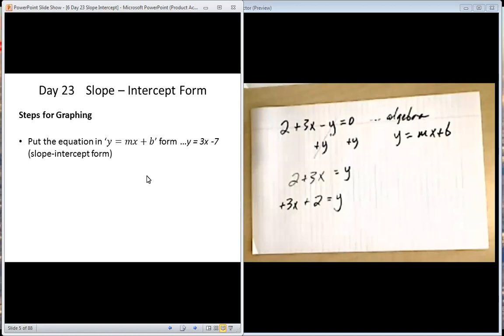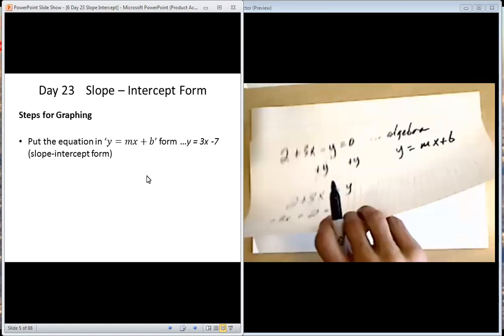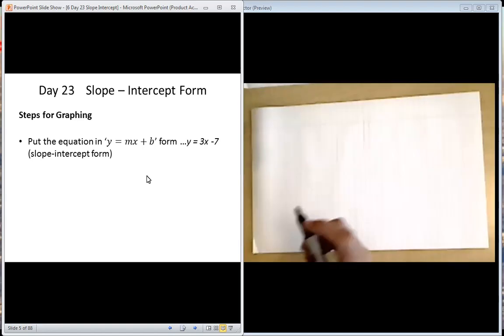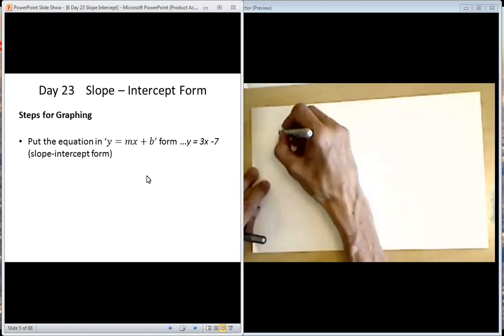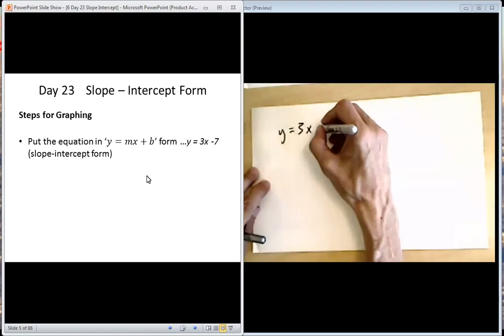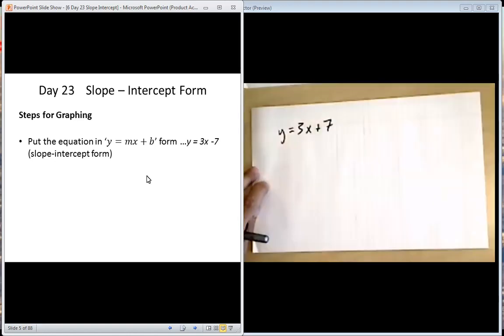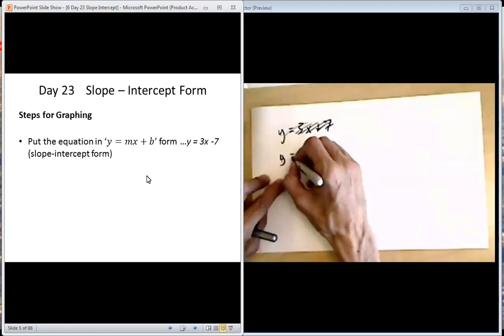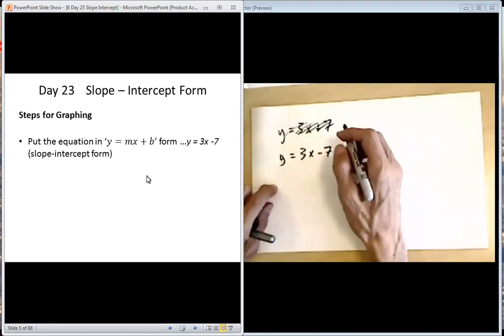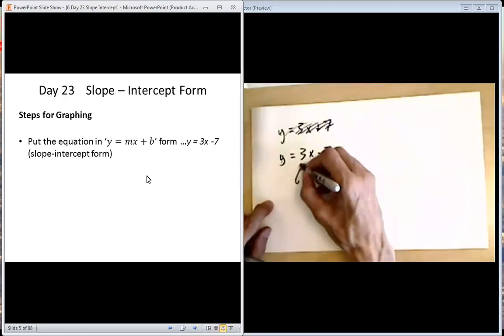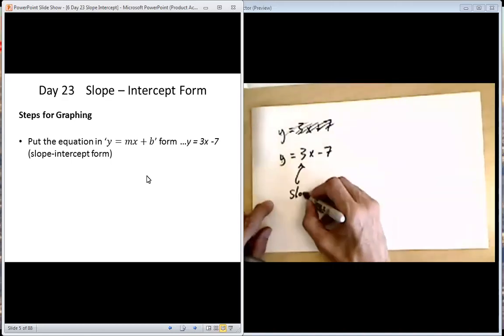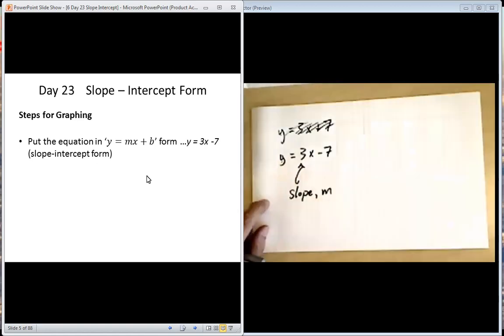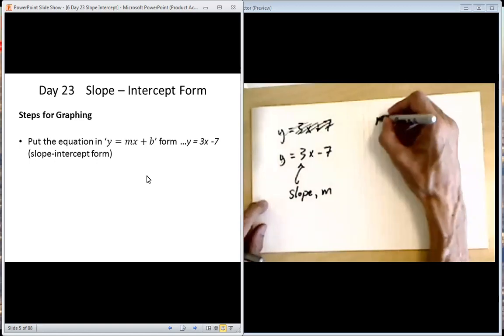From class, the question, yeah, good question. I think what we saw on the first day, for sure on the second. For this one, notice it's a plus 7, a little different than what I just showed you. Oh, which would be a lie. Let's keep it all the same. Y is equal to 3x minus 7. So from class, they recognized or remembered that 3 is the slope given by the letter M, right? And what happened? Made the connection to slope from yesterday.